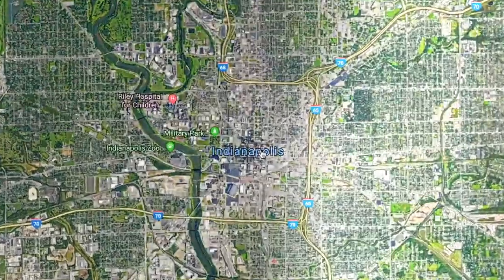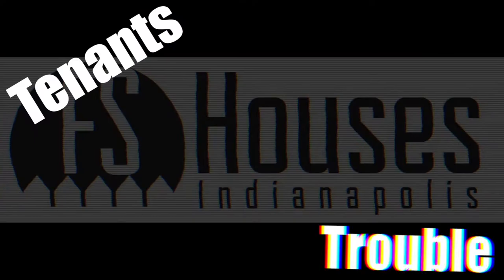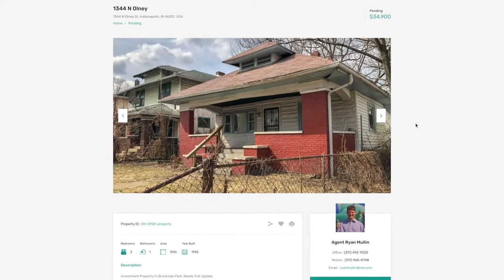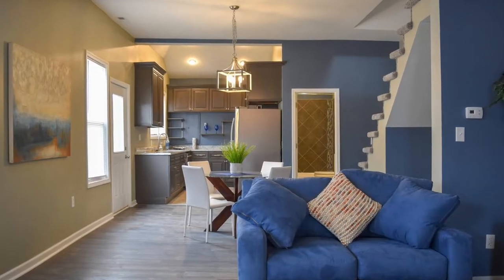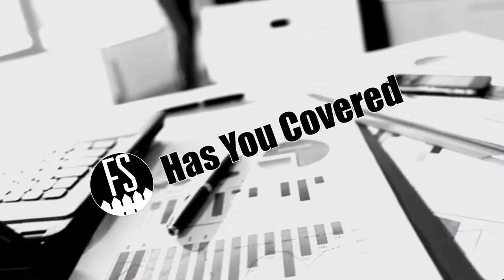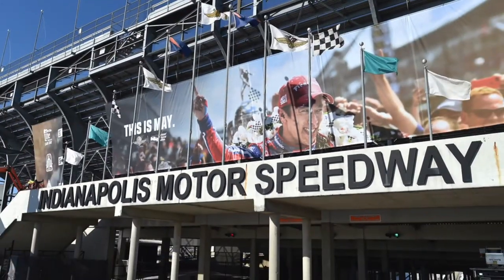Based in Indianapolis, Indiana, FS Houses is the premier investment property brokerage. With an in-house property management department that can take care of all those unwanted landlord headaches, FS Houses can offer you the complete turnkey solution, as well as wholesale properties offered at a discounted rate. With a network of thousands of active investors, wholesalers and brokers, FS Houses can help you sell your property for top dollar on the open market or in a hurry to motivated investors seeking distressed real estate. Visit fshouses.com or call 317-492-9025 for more information on Indianapolis, Indiana real estate.